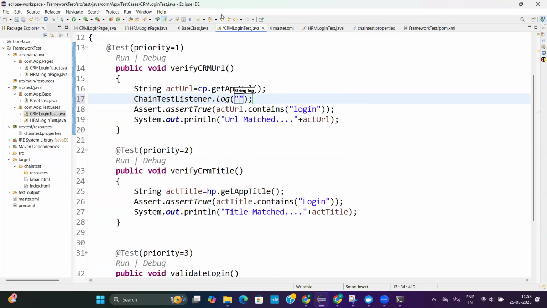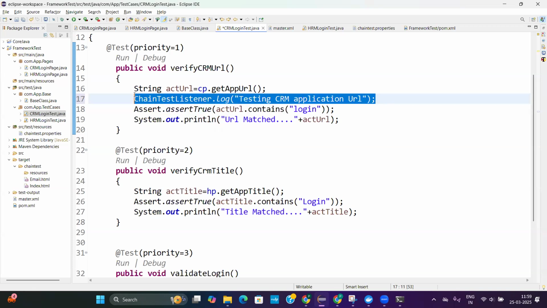So, guys, just one second. Yes, as I mentioned, this is how you can add the string log. For example, I'm just writing testing CRM application URL, fine, anything. Whatever logs you want, you can write.